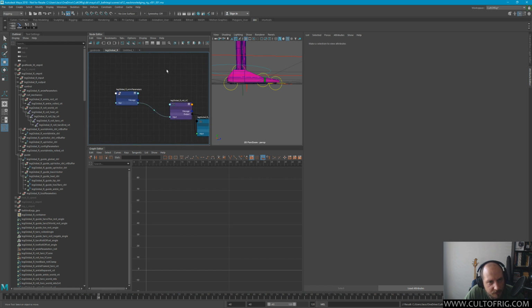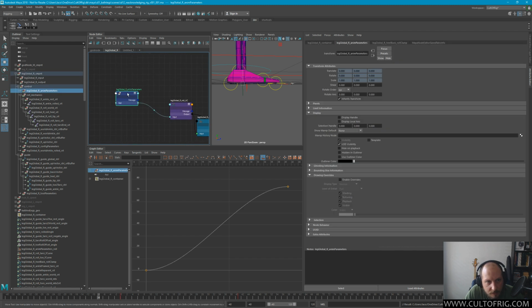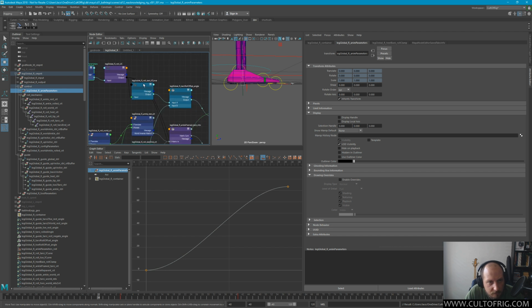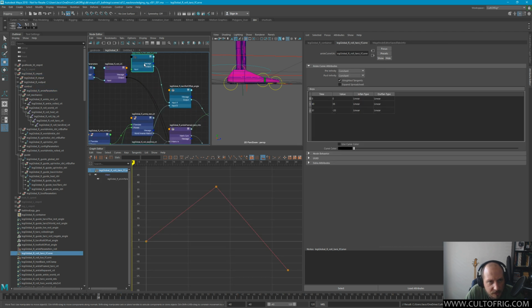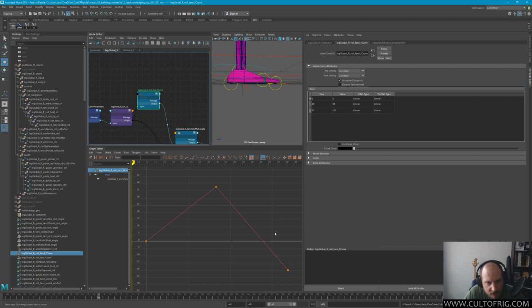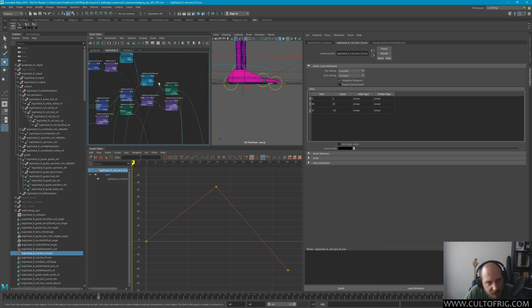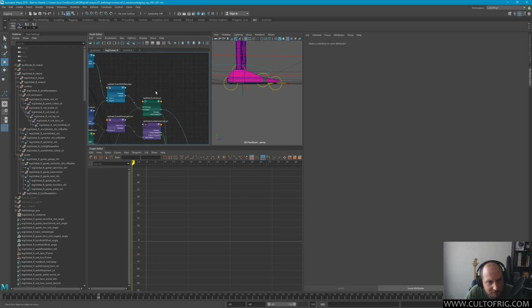I do feel that some of the values might be kind of not great, gonna say. So the Tarsi roll curve, this is one that I would actually expect to work this way, where you go, hey, as you foot roll, you want this to go that way, then you want the second part of the foot roll to act, and then as you keep moving forward and you want the foot to straighten, you basically have to compensate for it. So this is more the kind of behavior that I would expect. The heel back with the ease in, ease out, not great, don't love it, but it's alright. So all of this stuff makes sense.